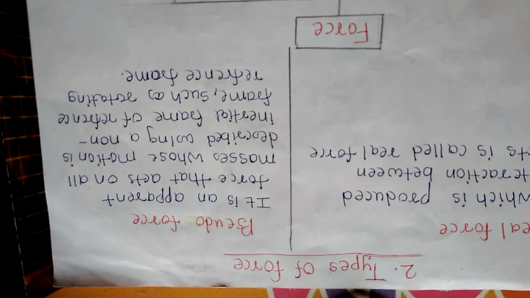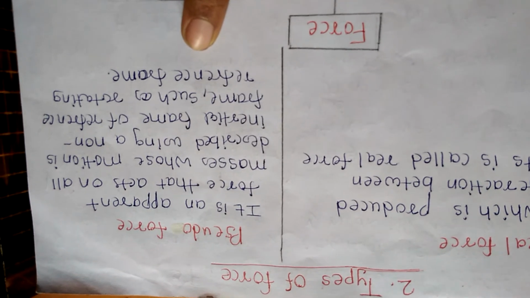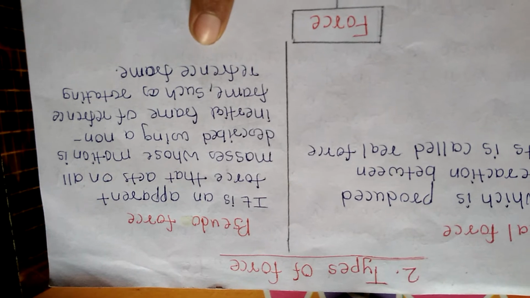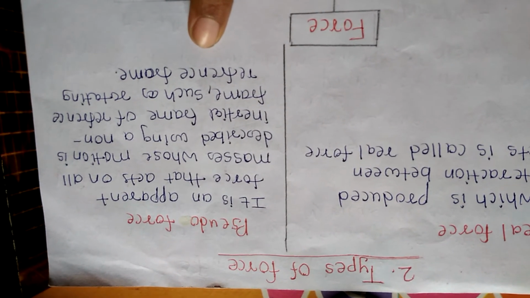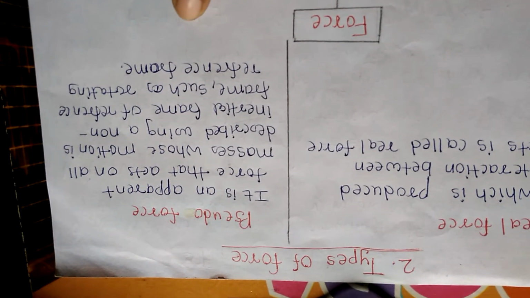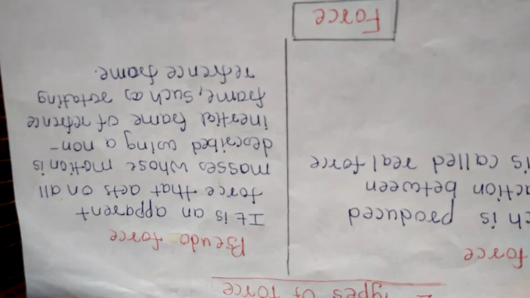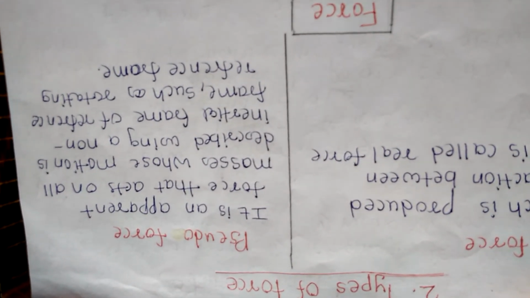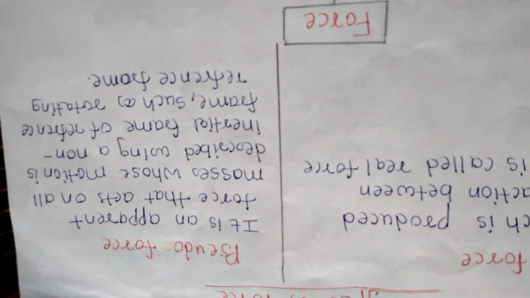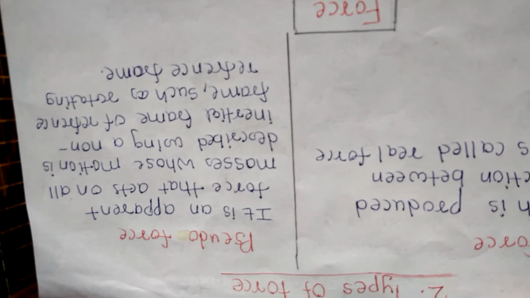Now let us move towards the second force, pseudo force. It is an apparent force that acts on all masses whose motion is described using a non-inertial frame of reference, such as a rotating reference frame. I will give some views on reference frames in the next lecture. Actually, pseudo forces are not the result of any interaction; rather, they are due to a change of frame of reference. Pseudo force is used only when one observes from an accelerated frame.